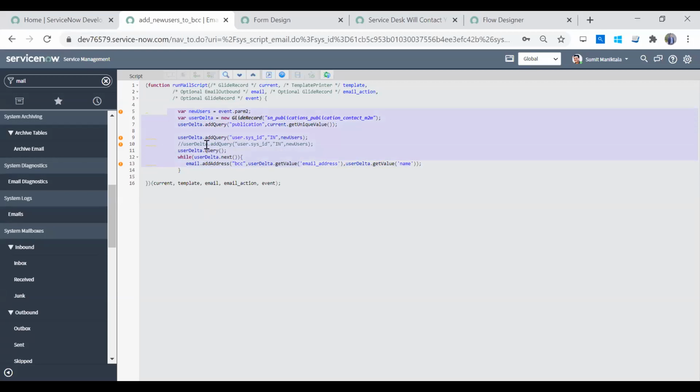I want to cover GlideRecord, I want to cover while loops and all this, but at this point, because we are here, just understand we have an email object which we can use in notification scripts to manipulate various aspects of our email. We want to change the subject dynamically, change the body, add people to CC, BCC, change the to, even change the rendering address of the from.